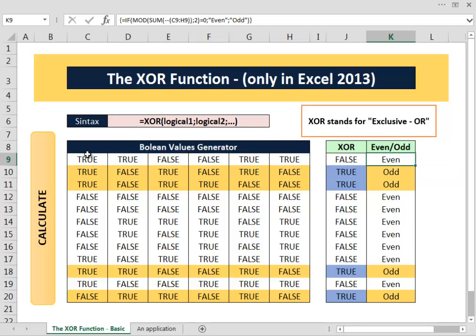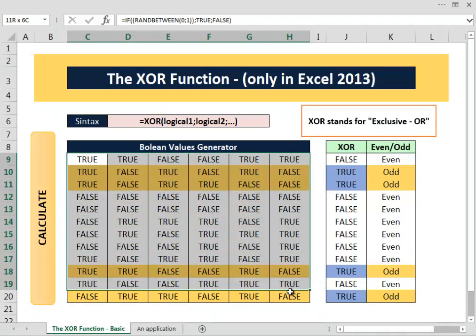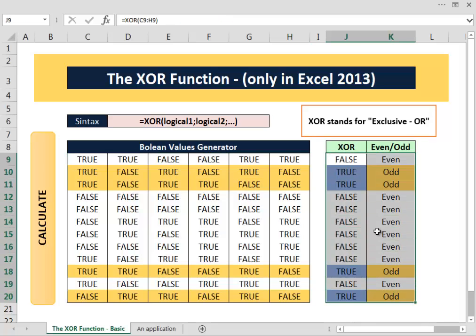And inside and behind the cells of the table here and those two columns here, I have a conditional formatting that highlights when the XOR function returns true for each line of the table.